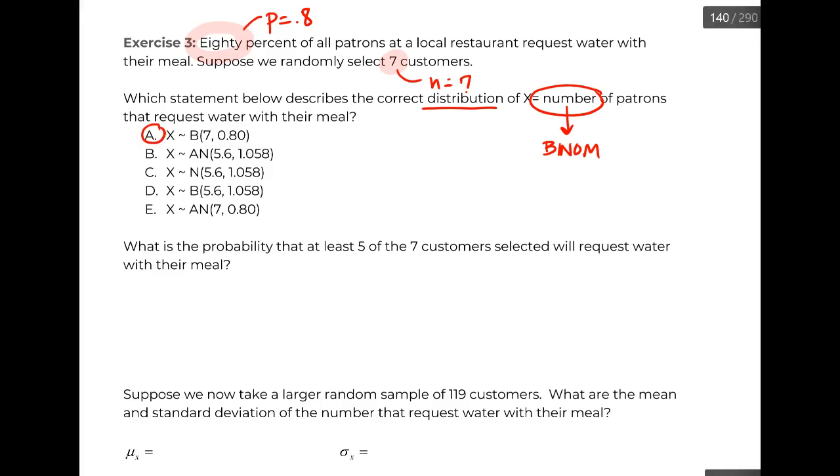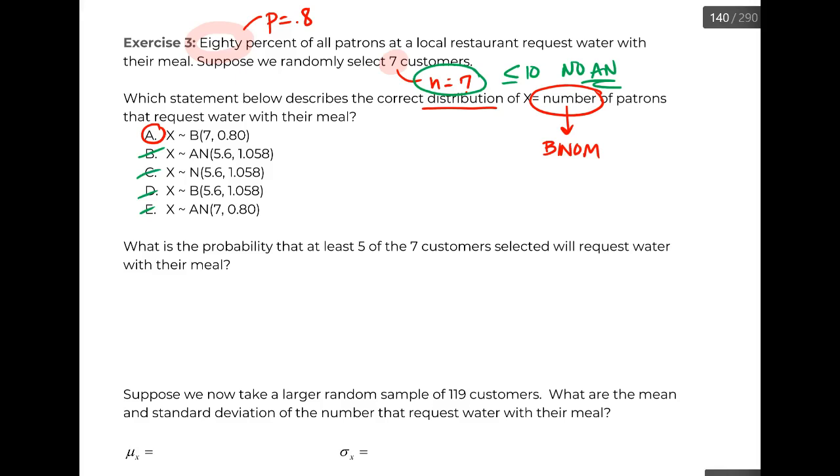Now, don't get caught up in the fact that we're in 5.7 and that we've been doing things with the approximate normal. Our N is already smaller than 10. There's no way we can use the approximate normal, right? This is going to get chopped off at the edges. So all of these other things are out.